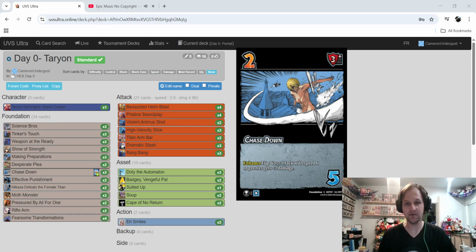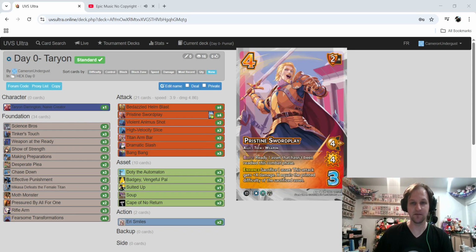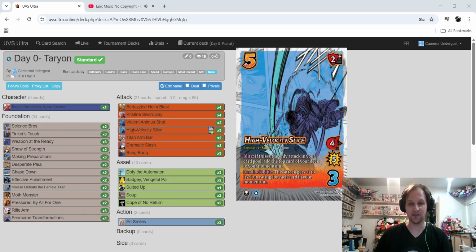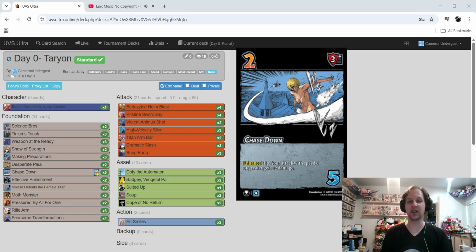We have Chase Down, a 2/5 with a 3 high block. Enhance flip. Your attack with a speed of 6 or greater, not printed, gets +2 damage. So by giving anything speed with Taryon, any of these, if we give them at least 2 speed for the most part, we'll be able to make use of Chase Down, just flipping for an additional +2 damage.